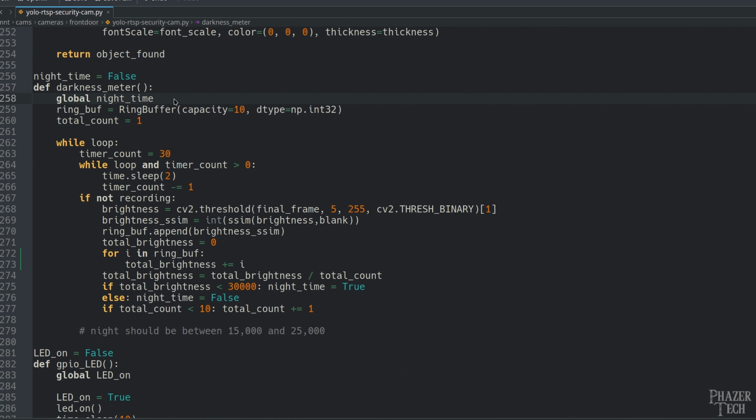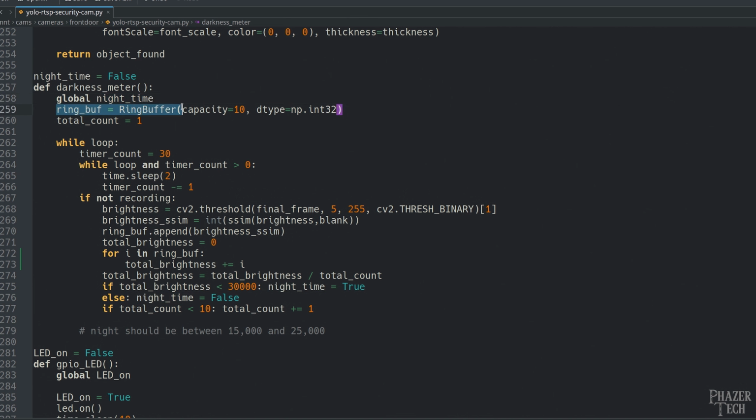So you might already be familiar with this, but variables that are declared inside a function are separate from the global variables outside the function, and variables declared outside the function are considered global variables. Now in Python, you can read global variables inside a function without declaring anything. But if you want to modify a global variable inside a function, then you need to declare it inside the function as a global variable. So that's what this line is for, because we're going to be modifying this variable.